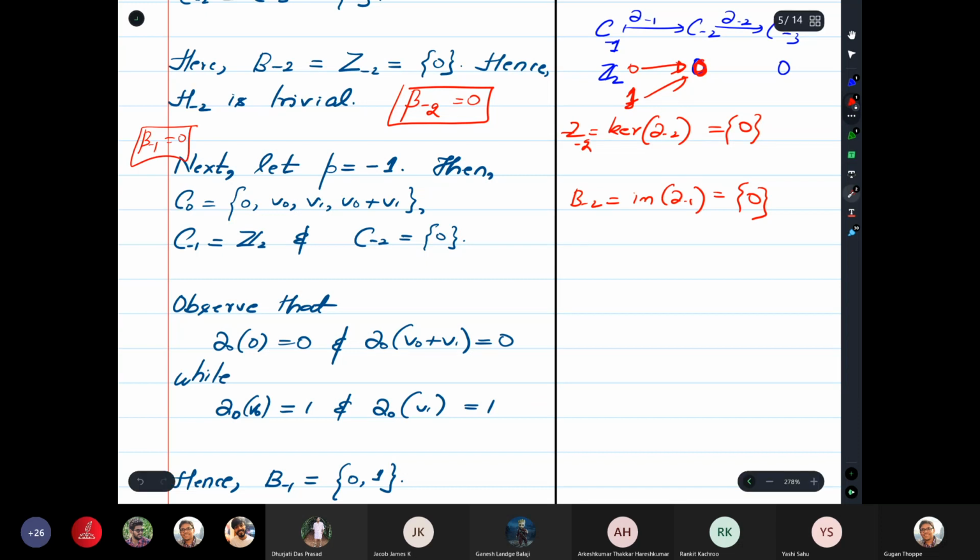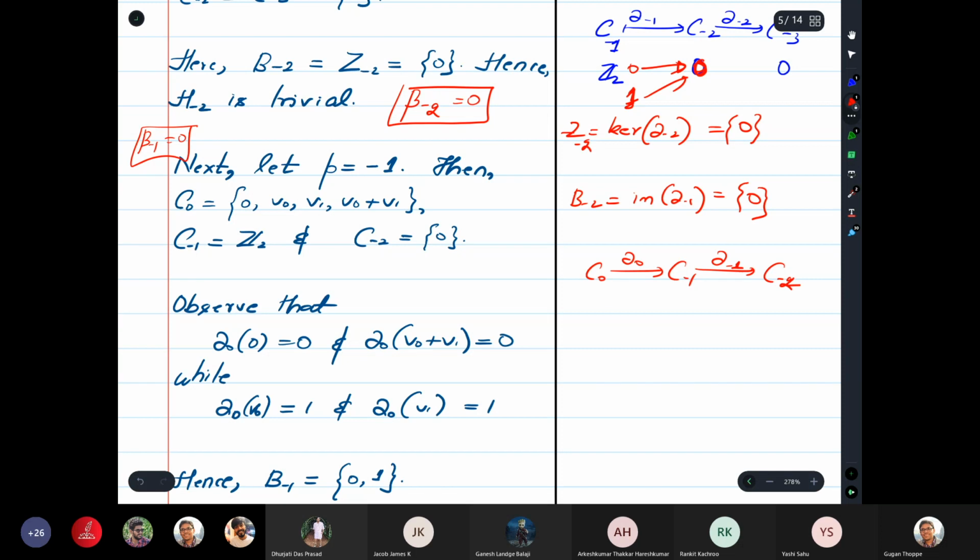So I want you to appreciate two things. One is whether beta minus 1 in the reduced homology framework, does it turn out to be 0 first? And the second is the reason it turns out to be 0, is it the same or not? So we should not blindly write something is 0 just because we guess it must be 0, right? So we have to make sure the calculations correspond to what we are trying to guess, right? So let's look at this p equals minus 1 case. So p equals minus 1 means we have to look at these three vector spaces, C0, C minus 1 and C minus 2. So this is the DABA 0 operator and this is the DABA minus 1 operator, right?